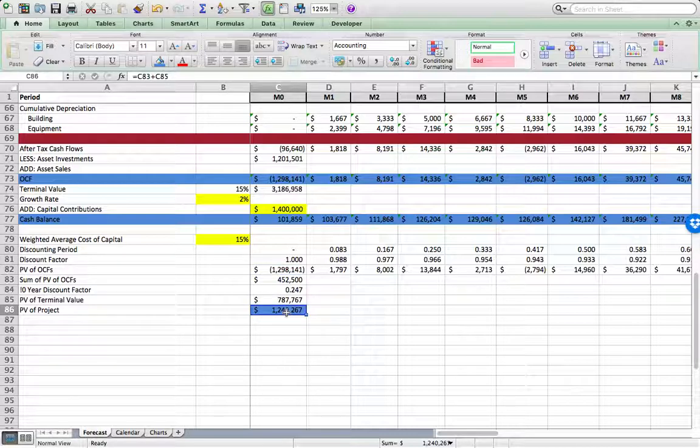But at the end of the day, if you said to somebody, I've got a business. I had to go raise the money, and let's say the cost of the money that I raised was 15%. What's the value of the business to me today after I've taken care of all the payments, the costs, and everything, and paid back my investors? Right? It's worth $1.2 million to me today. So that's kind of what that means. Anyway, hope that's useful to you. It's a really simple, straightforward, I think, applied way of seeing how we use present value in the real world.